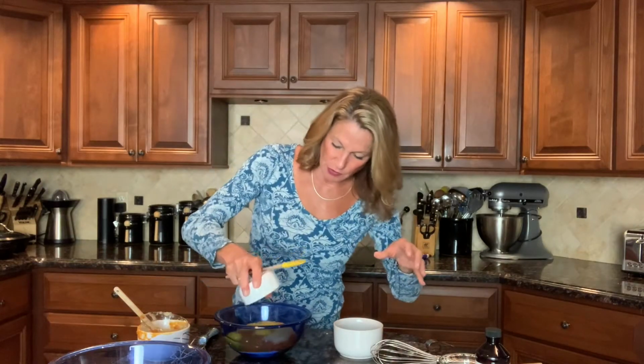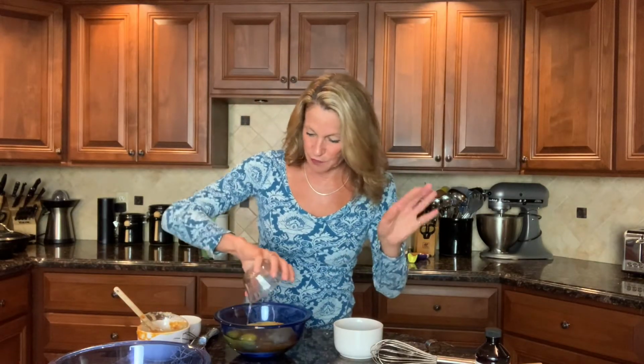Then I've got 2 eggs. Get those right in there. And then I've got 1/4 cup of vegetable oil. You can use your favorite there. You could also use melted butter, but for right now, these are dairy-free. And if you want to keep it dairy-free, then use the vegetable oil.